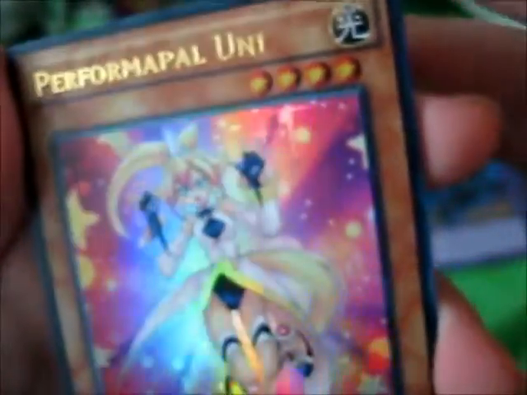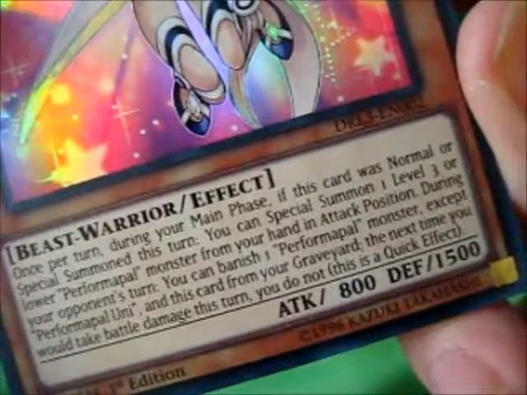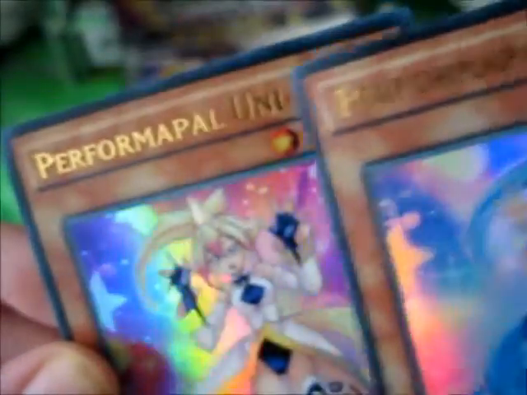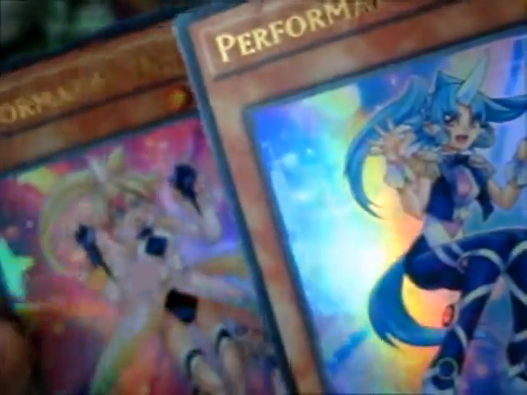Oh, Performer Pal Uni. It's supposed to be like unicorn. Like those two go together. Huh. Well, I think those two go together, you know. Unicorn. It kind of speaks for itself, really. Like, cause, look, I mean, unicorn, it just goes, don't you think? Anyway, I'll just put that off to the side.